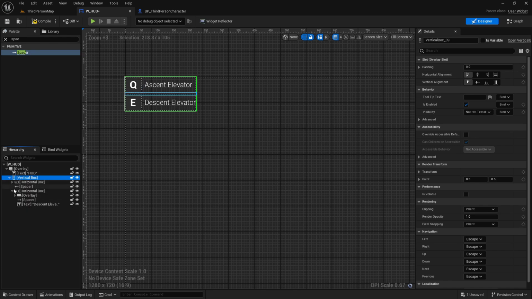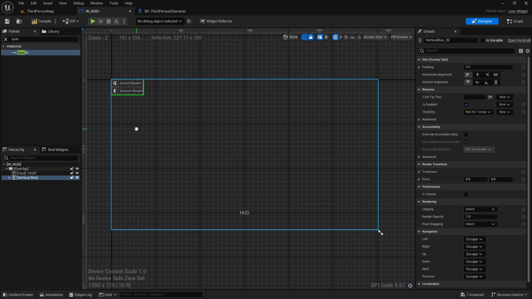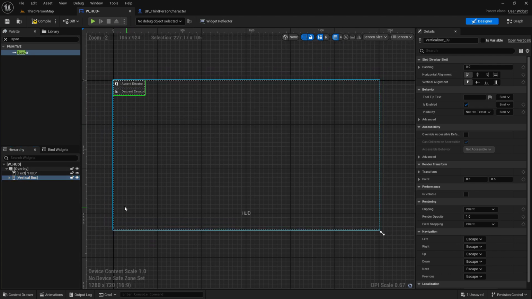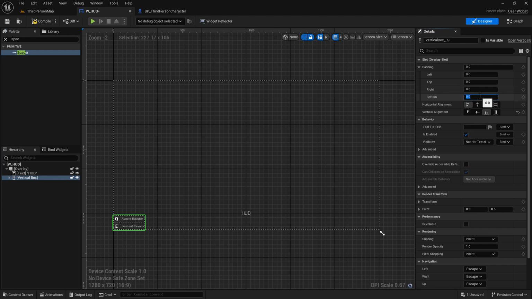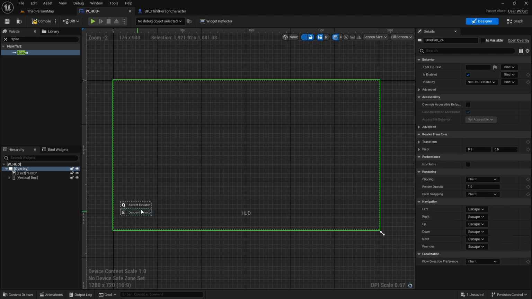Now it's really easy. What I need to do is I just have to get it here. To position that, I'm going to give it bottom alignment, and now I have to give the paddings. It's 100 from the bottom, 50 from the left. It looks great.